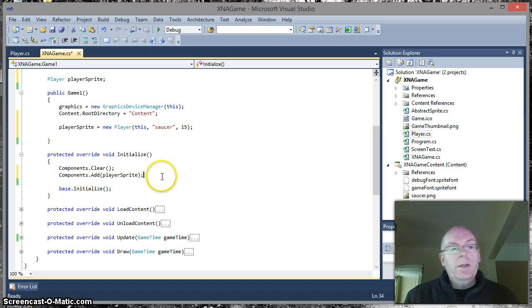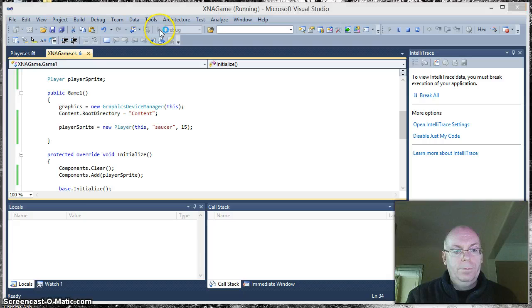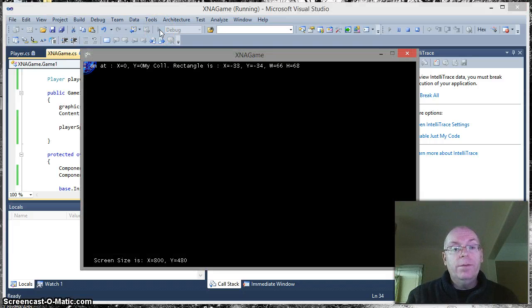Okay, and at that point we have a functional program. What we don't have is anything to position it, or anything to animate it, or anything to control it.